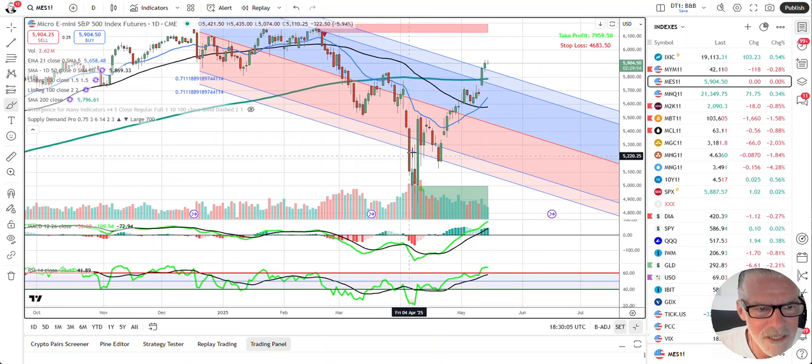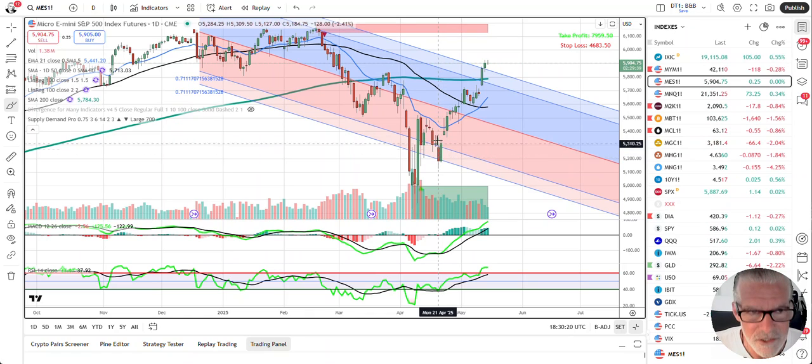We had the first impulse wave up. Really, really big, amazing day. That was the 90-day pause. Market loved it. A little bit of a pullback, and everybody's thinking, we're going to double bottom or maybe even lower. It hit a higher low, and this is a second impulse wave, the strongest one right here. A little bit of a pullback, and everybody again is thinking it's going to go back down to the lows.